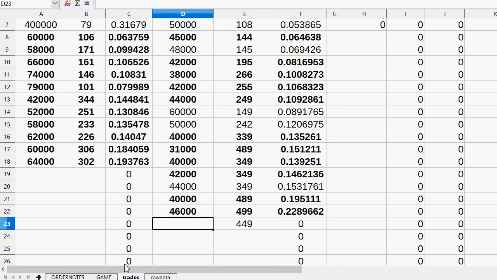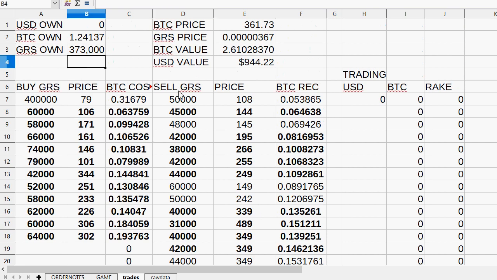And let's do, can we do 50,000 easy? Of course, the old 373.